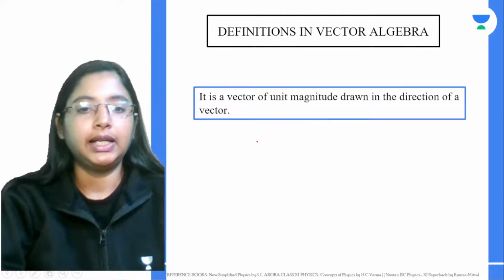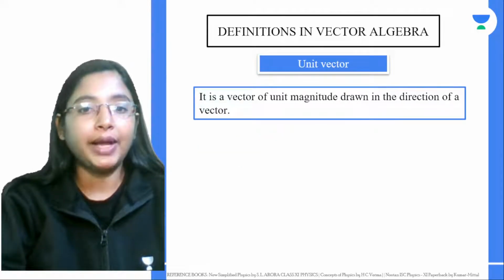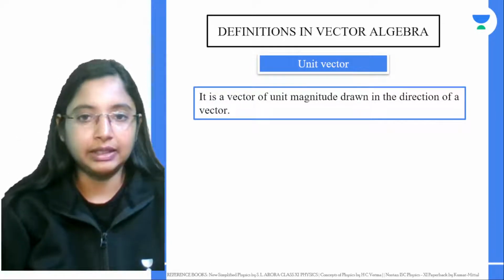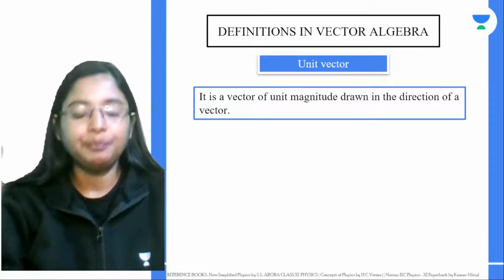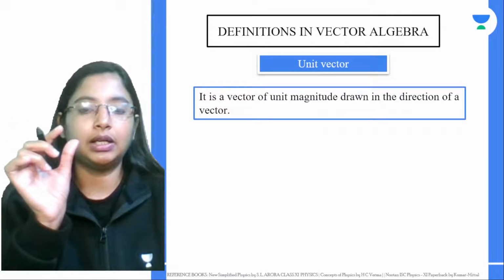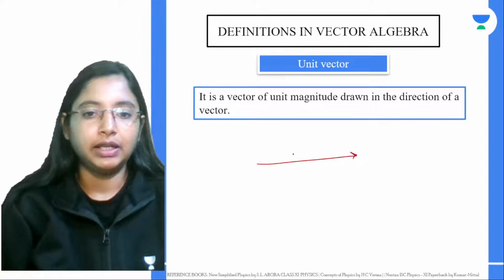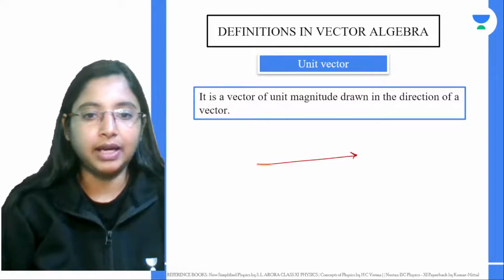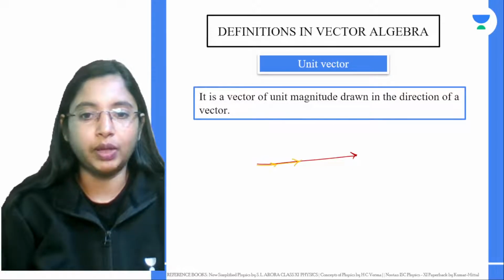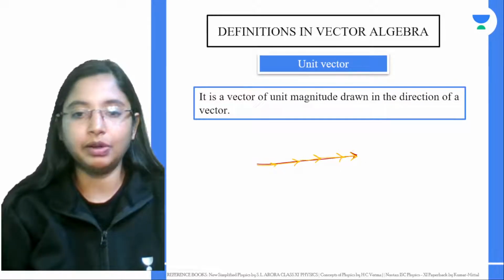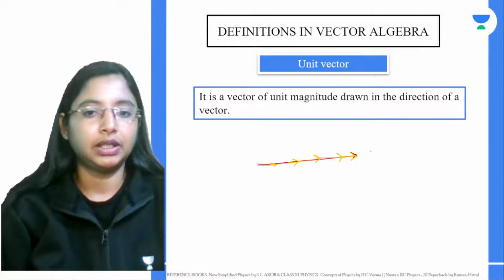Alright, okay. Now, a unit vector is very simple. A unit vector will be in the direction of the vector itself. If you take a vector, let's say you have a vector going in this direction, and you can represent this vector as unit vectors, where each of the small ones has a magnitude of 1, then we can say we can represent this vector using unit vectors.